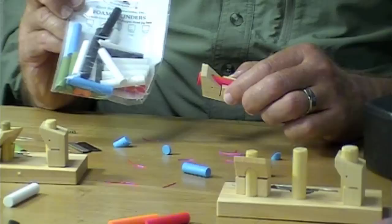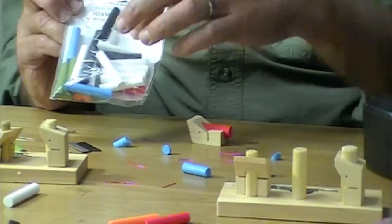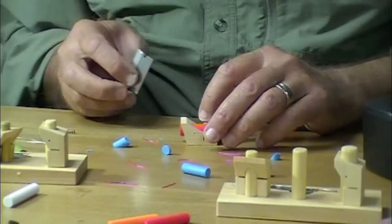Hey, I'm going to show you how to glue a hook into a popper head. These are River Road foam cylinders. They don't all come mixed colors. I've just jammed a bunch in here to show you. First of all, you've seen this. You guys know about this.